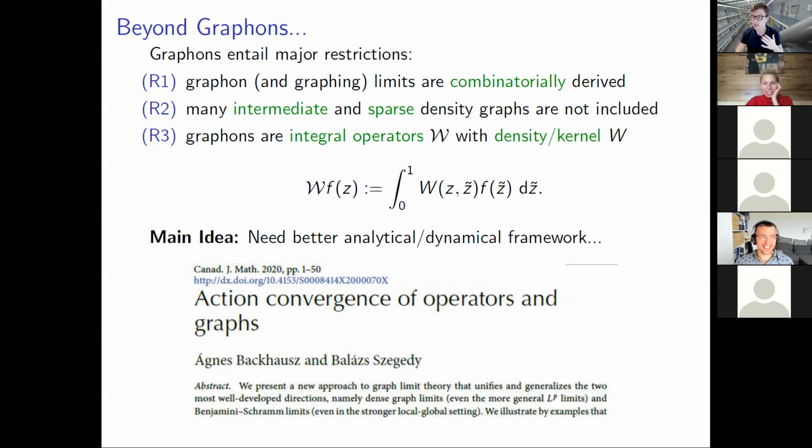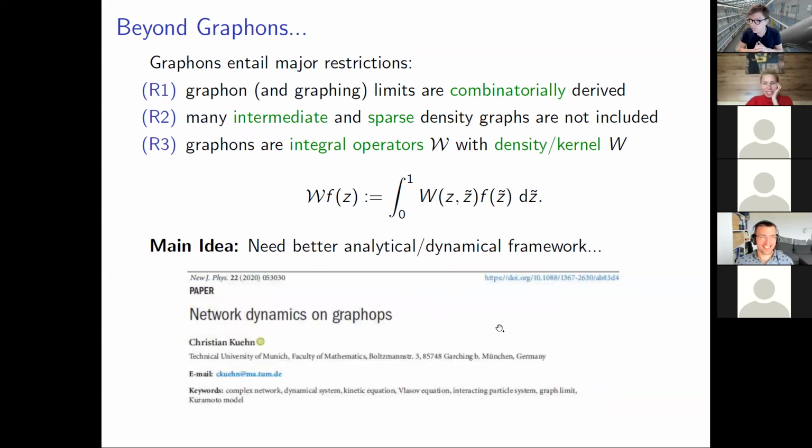I can use operator theory and measure theory and analytical techniques to put now limits of graphs into my theory of dynamical systems. And I can treat much more general classes. And I checked it first formally, meaning I just plugged and chugged and sort of manipulated the symbols. And indeed, you can check by manipulating the symbols that things are consistent, and you do expect the Graphops techniques that Backhaus and Szegedy developed.